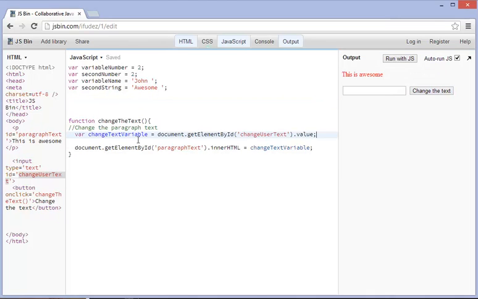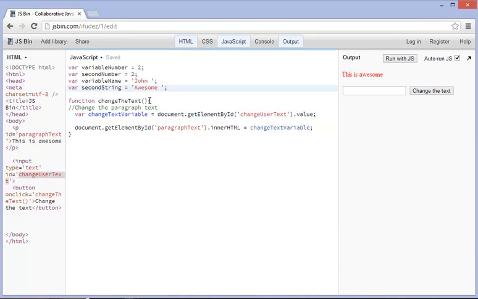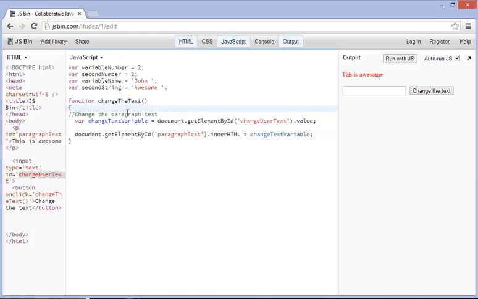Well, first of all, there's this idea of something called scope, okay? And it has to do with these brackets here. And I'm just going to indent that so we can see this a little bit better. So if we were to have, let's say, another function here, okay? If I just type in function fun, okay? And I type in another thing here, all of these variables here can be used in both of these functions.